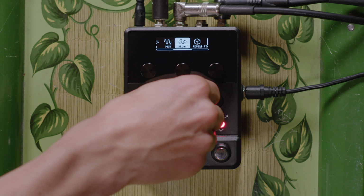Now that sounds really cool, but I also want to try a 100% wet reverse delay with my guitar right now, so I can access extra parameters using the arrows on the pedal, which give me access to more parameters using the knobs below the OLED screen. So I'm going to turn the mix up to 100% now.